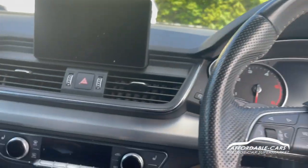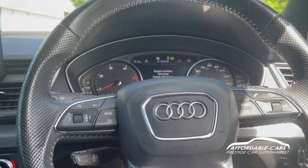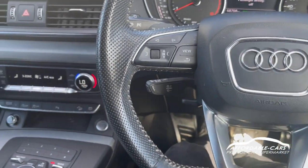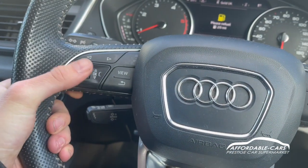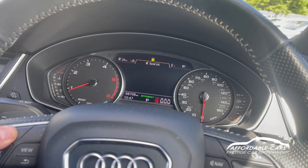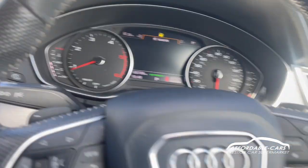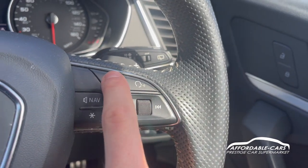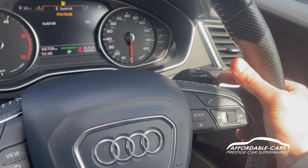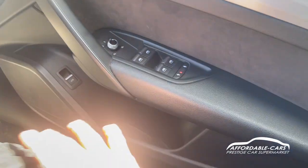It's wireless entry — press the brake and hit the stop-start button. You've got the gorgeous flat-bottom S-Line steering wheel, and you've also got the ability to change all your dials and your digital driving dash, getting all your different readouts up. On the other side you can do volume control and hands-free, and you've got flappy paddles if you want to change gears manually.